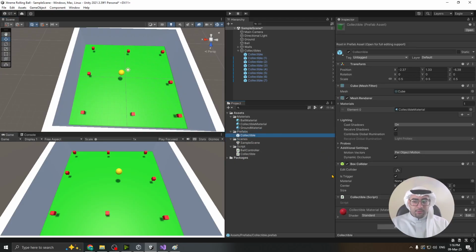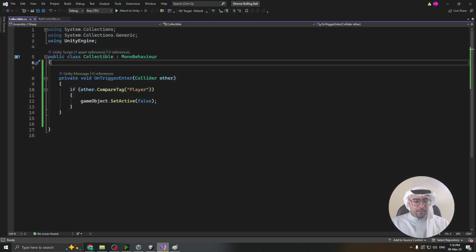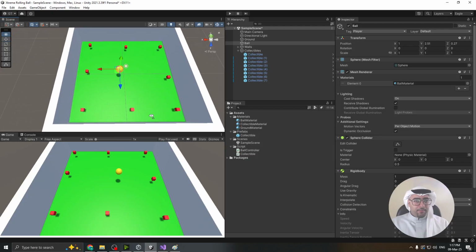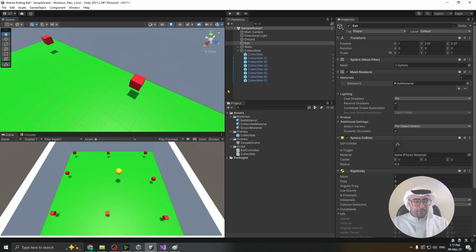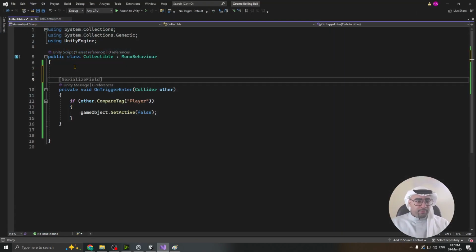And when I go back to the original prefab, I'm going to notice that it has been changed as well, which is cool, right? So now I've got the ball, I've got the trigger or the collision detection right here, but the collectible itself is very static. It's a bit boring, so let's make it rotate, right?